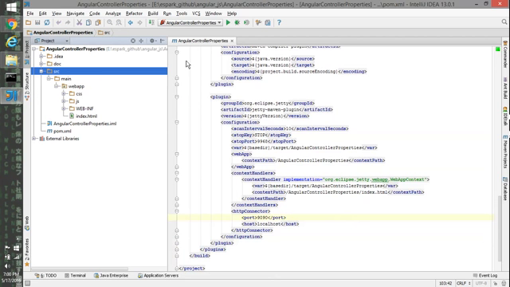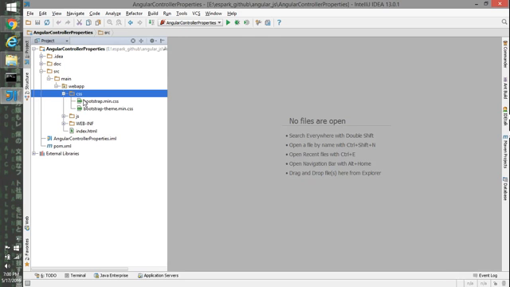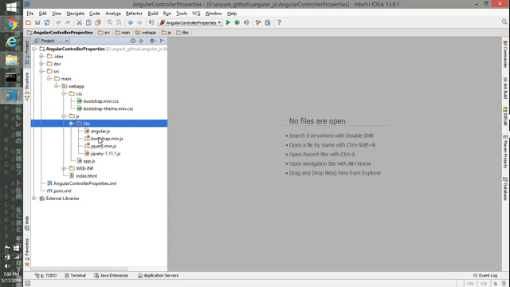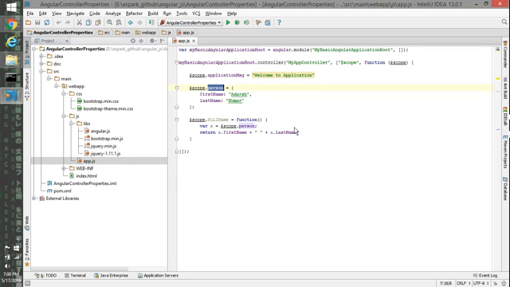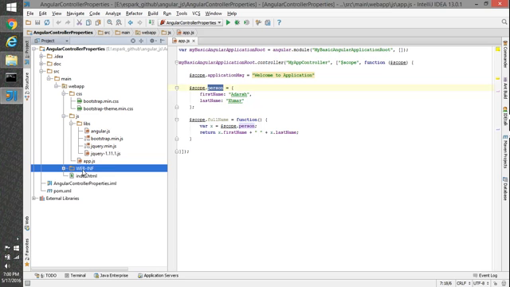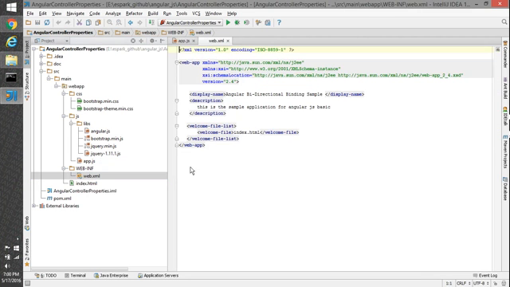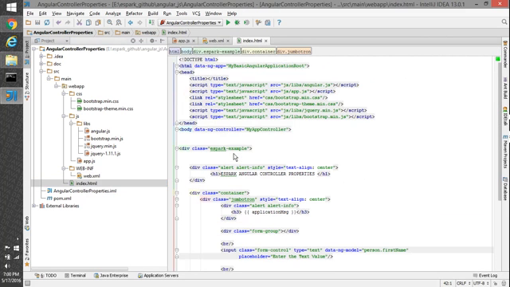So let's get into the web app, where we have a CSS folder with bootstrap CSS and bootstrap theme min.css. Inside JS we have libs, and libs contains AngularJS, bootstrap JS, jQuery JS, and jQuery min.js, and we have an app.js file where we have defined our own logic. Inside WEB-INF we have a web.xml file where we have defined an index.html file, and then we have an index.html file.